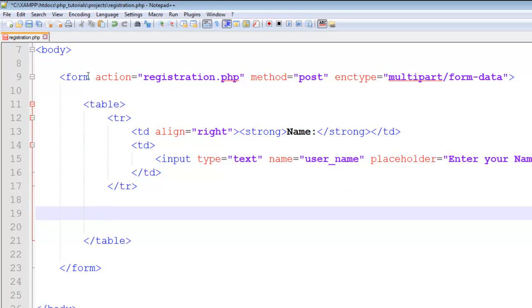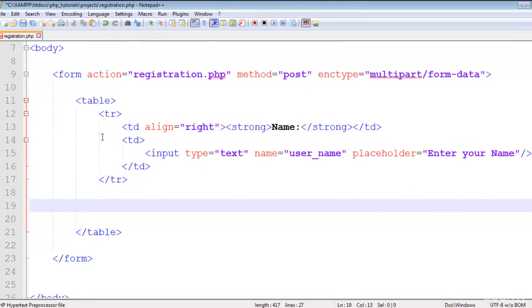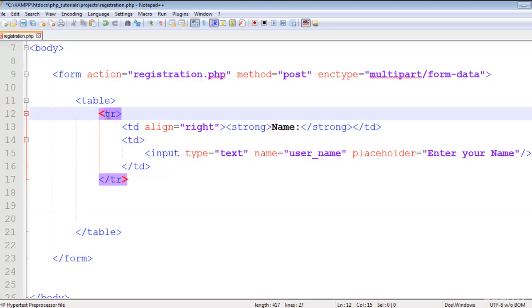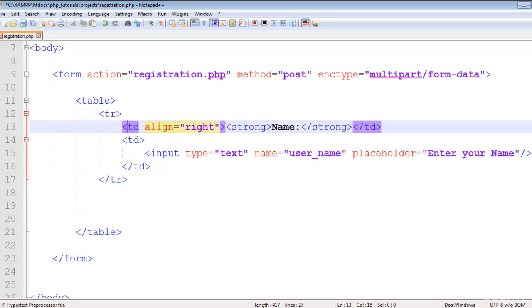What I did, I just created a form. You're familiar with how to create a form and what these attributes mean: action, post, and this. After that I created a table, so we can create a nicer form this time, so the data looks beautiful and fantastic. I added one TR, and inside it just two TDs.